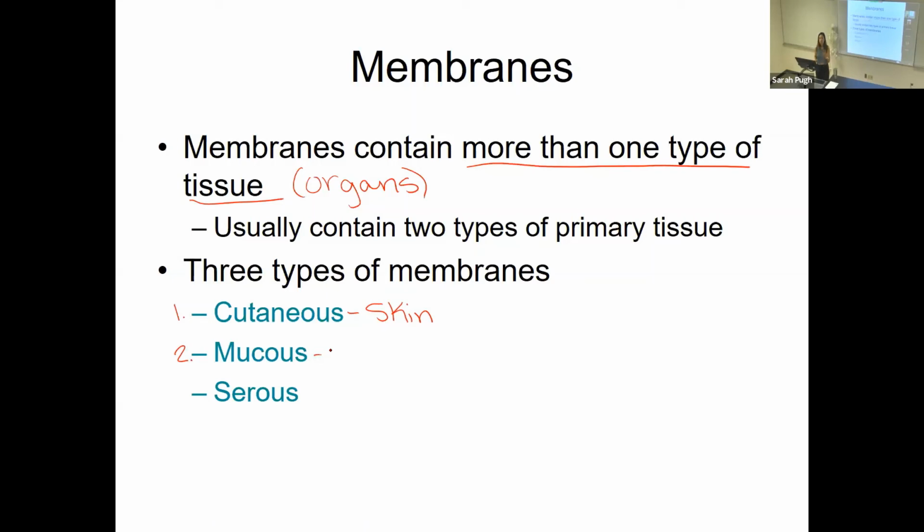membranes, right? Mucous membranes are moist membranes. And a lot of times these are membranes that we'll find sort of in the openings of our body. So like your mouth is a mucous membrane. The nasal cavity has a mucous membrane. The urogenital tract has that mucous membrane. It's openings to the inside. And then lastly are our serous membranes, which we have already talked about in chapter 1. These are membranes that we find in our closed body cavities.